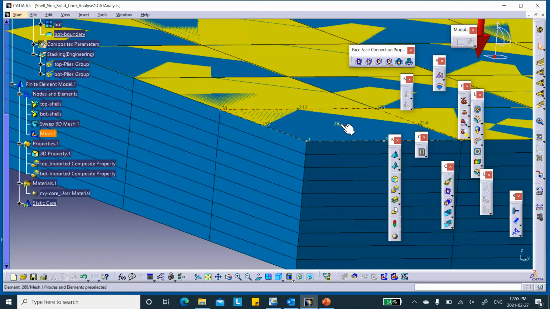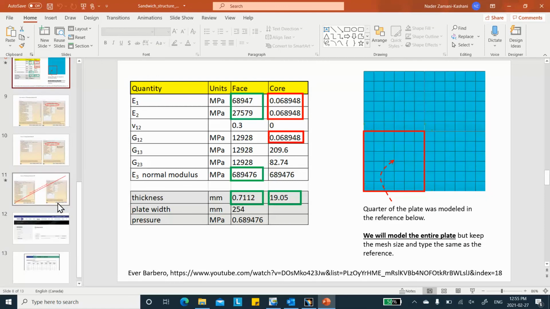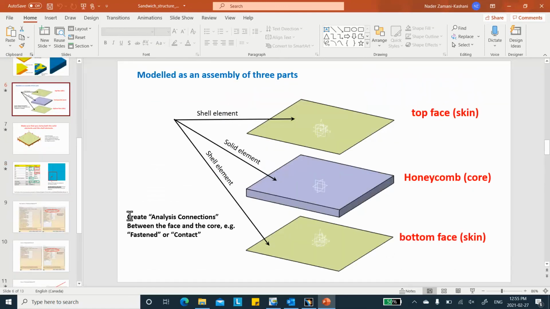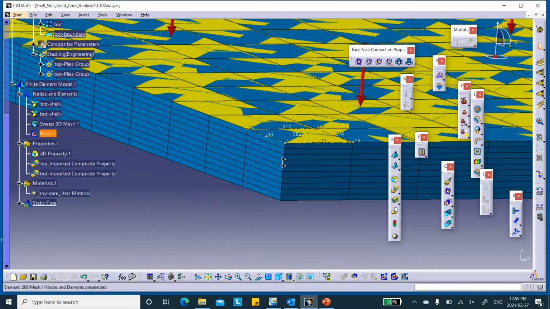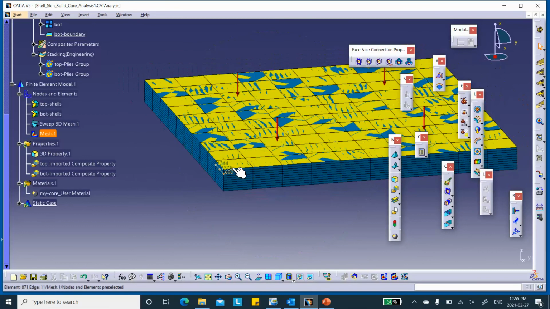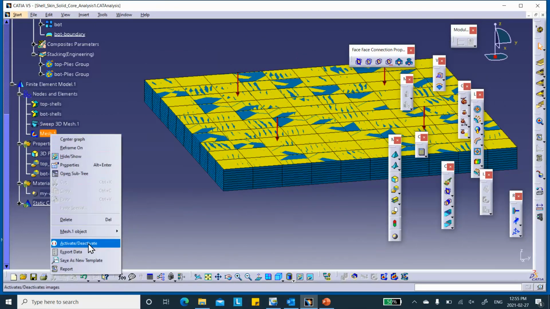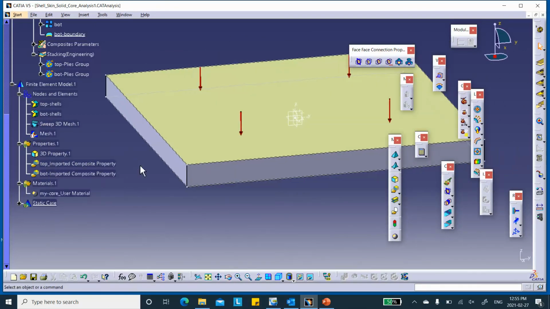If the nodes from the shell do not match the nodes from the solid immediately below it, that is because these are mesh independent in the 3 different parts, and this is why you have to create connections, assembly constraint or analysis connection, between these parts. I don't have to worry about it here because it worked fine. So let me deactivate this. This was a distraction that I should have brought to your attention later on or before. So let's go and clamp this stuff.